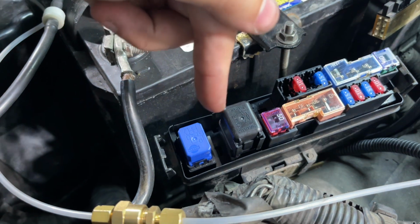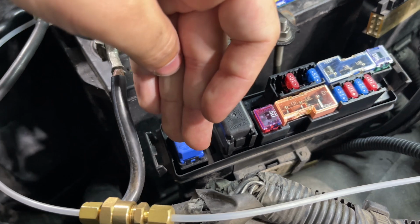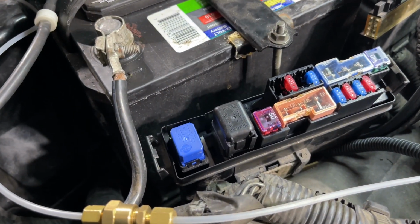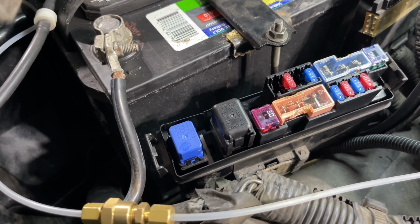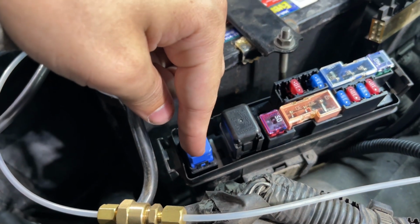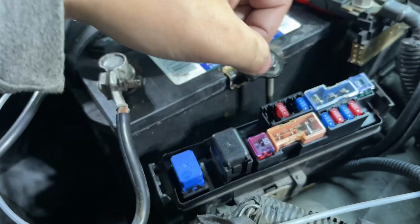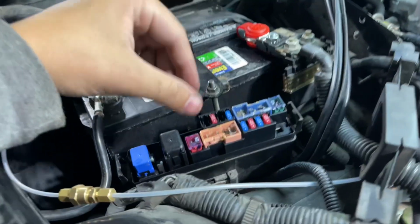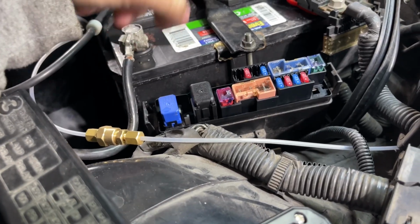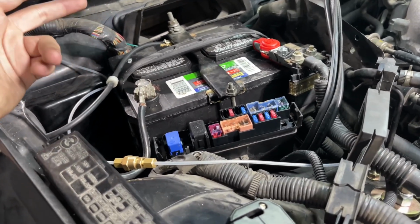So there are about, let's see, 1, 2, 3, 4 or 5 wires, I believe. 2 of them are yellow and red. Those are the 2 that you want to cut one of and wire it to one side of the sensor. Now there's another purple wire here. That purple wire goes to the reverse light, so you do want to splice into that one and run it to the other side of the sensor. So what I did is I didn't really splice them. I just cut them both, and I just basically ran the wiring to the sensors, and it worked.